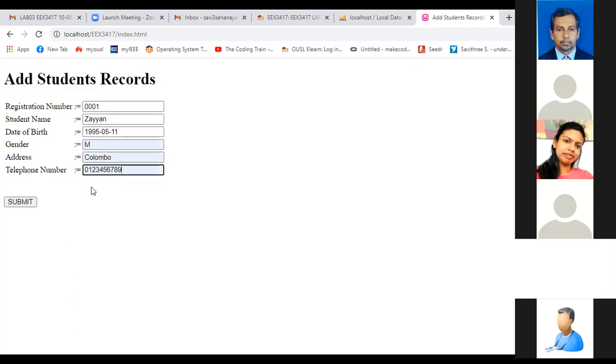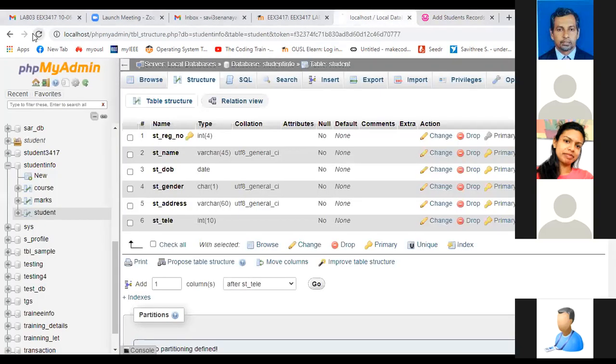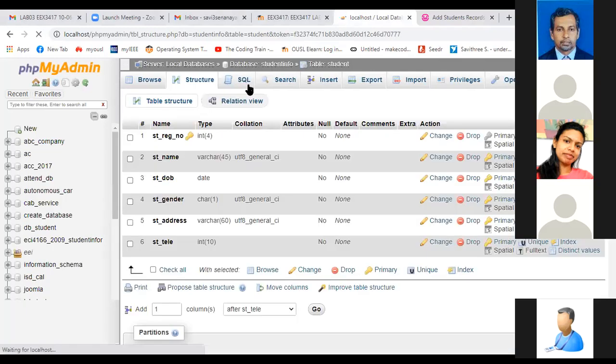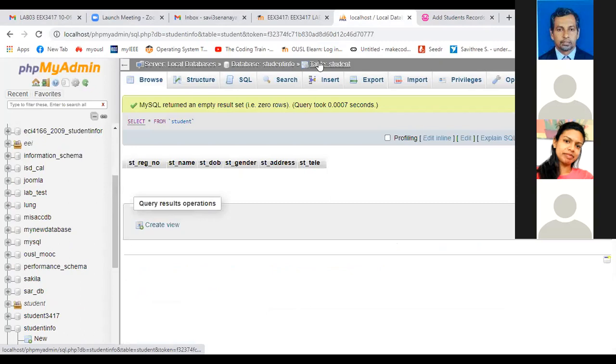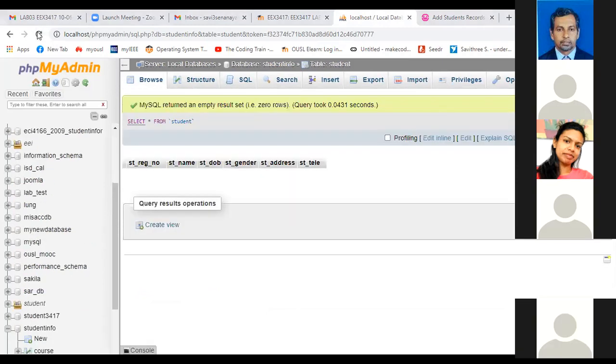Then let's click on the submit button. Okay, I will click it. What? I didn't get anything. Okay, let's see what happened. I couldn't insert the information.